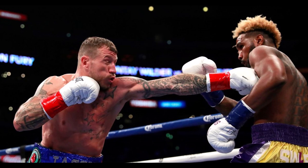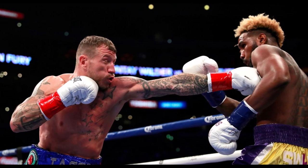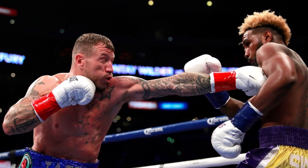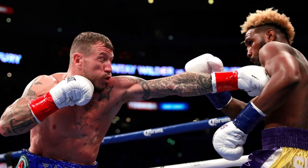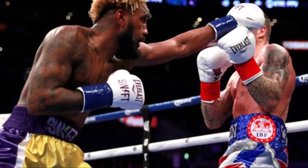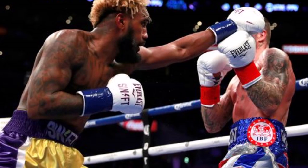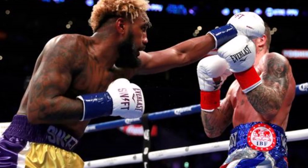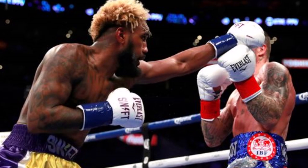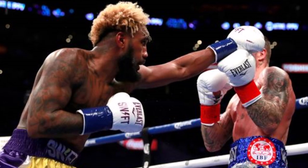He was throwing left hook, right hook, body shot, uppercut — you name it. Jason Welborn did real, real good and he did himself so proud in this fight. In fact, in round number three as well, right at the very end, he had Jarrett Hurd on the back foot. But ultimately, straight after the onslaught in round four, Jarrett Hurd came back and started unloading on Jason Welborn in the middle of the ring with some very good body shots. A shot went through as a low blow from Jarrett Hurd about 10 seconds before the final body shot, which was a real cracker right across the centre of the gut at the solar plexus. Welborn went down — he looked okay, like he could have gotten up, but he didn't actually start to stand up until the count of eight. I think Welborn did very well.